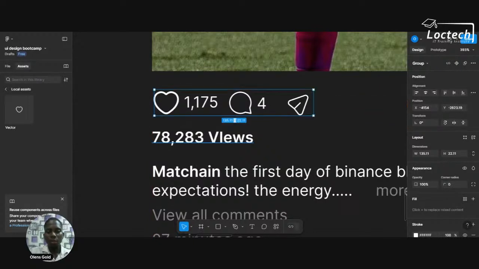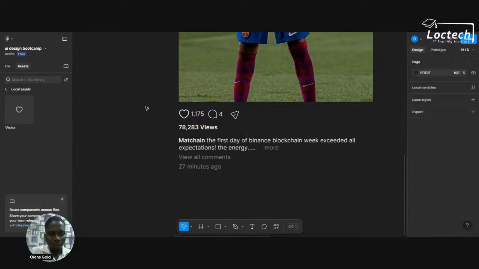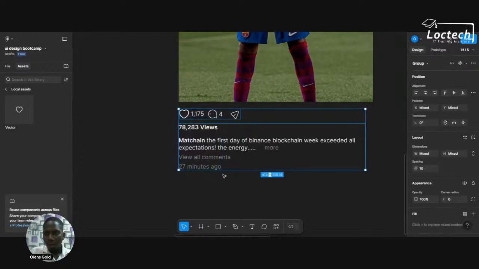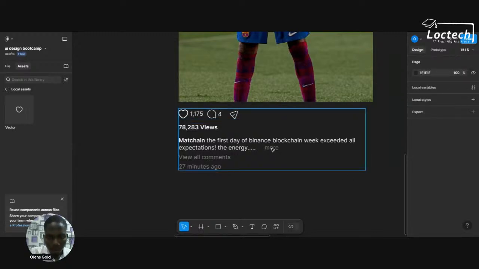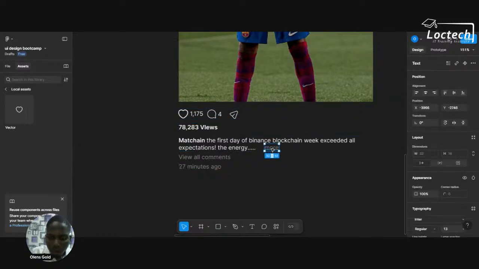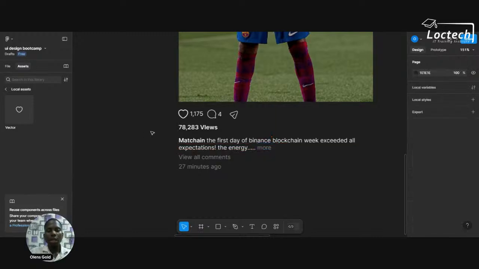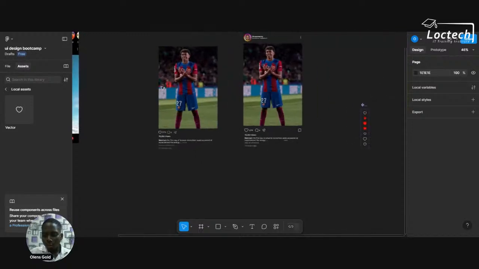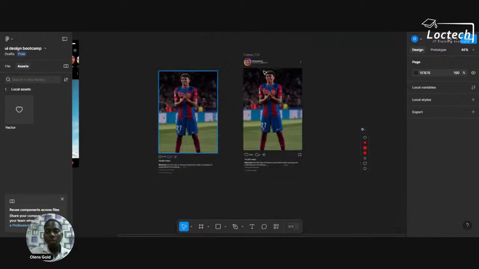Okay, that seems fair enough. Align them to the left and Control G again. Okay, so now that that's done, I'm going to move this guy down to this. All right.